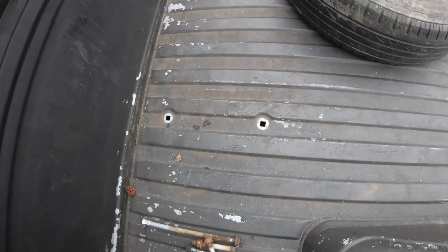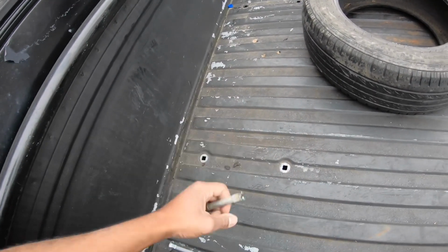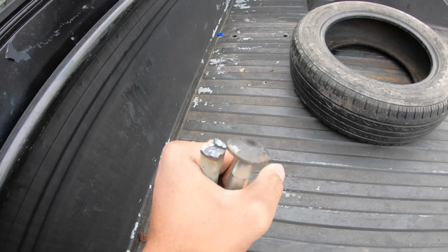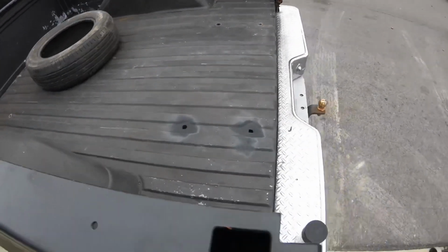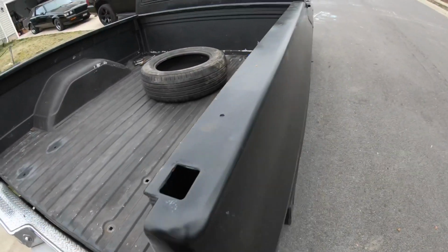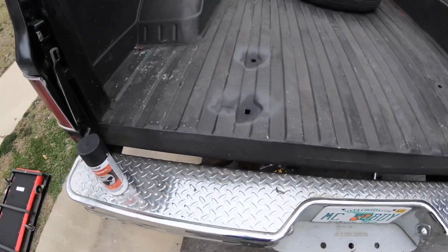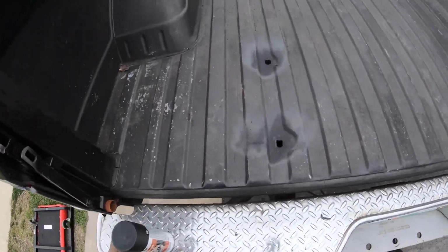So what I ended up doing was I had to cut the head of the bolt off. So I ended up cutting the head off of 2 of them. Actually, the other one I couldn't get to that location, so I just cut it off. I do have all new bed bolts, as well as the cab mounts and the radiator core support. So I have all those new bolts anyway. After I did it, I did hit it with some rust barrier just to keep it from rusting.